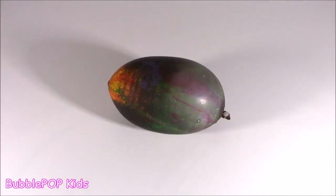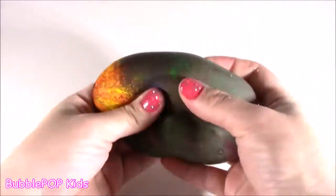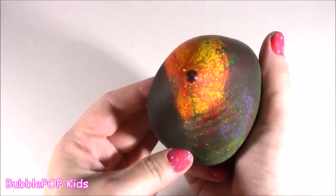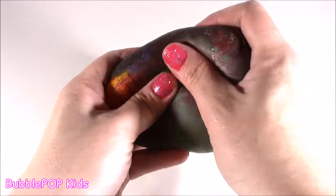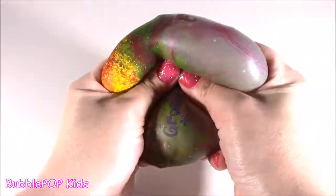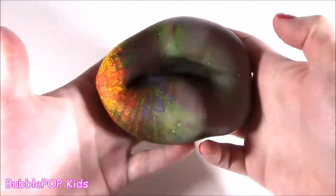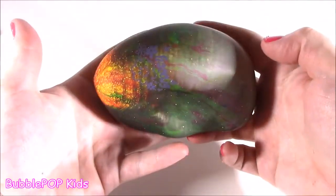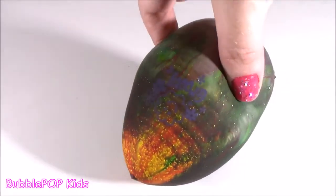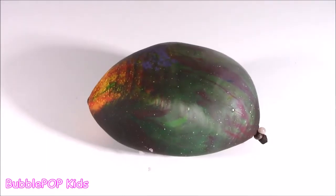I cannot believe it. We are on our second to last, and you know it, a Stephanie homemade. My little Steffi found some super cute balloons. Ooh, this one looks like galaxy. Look at that, all those colors. This one's crunchy too. The color schemes going on this balloon are unreal. And look, it says groovy. It's groovy.